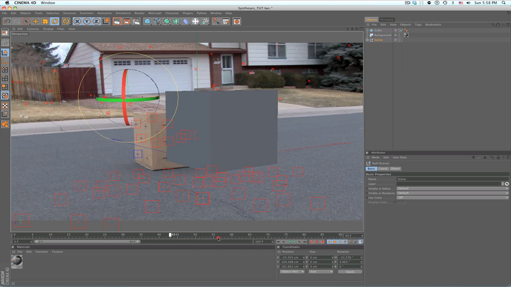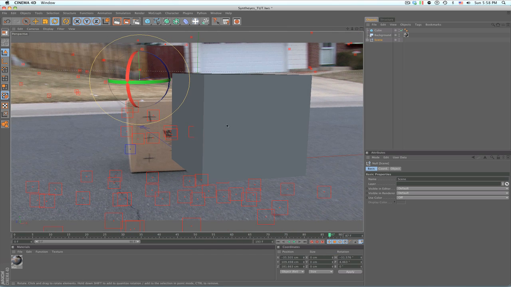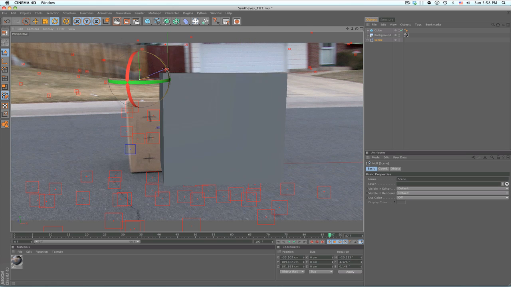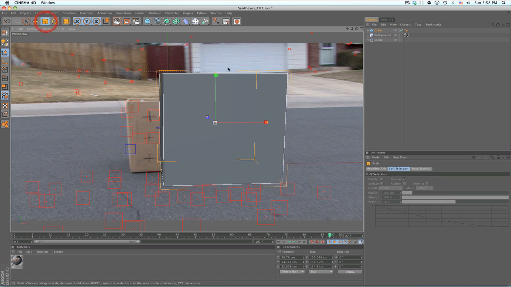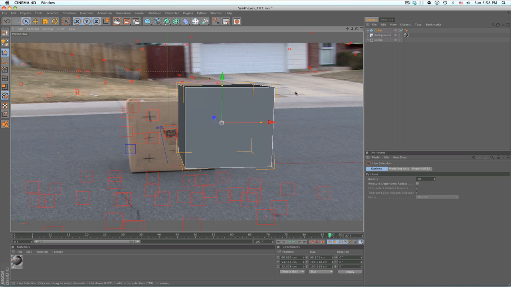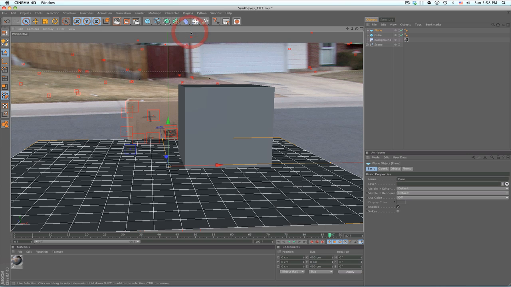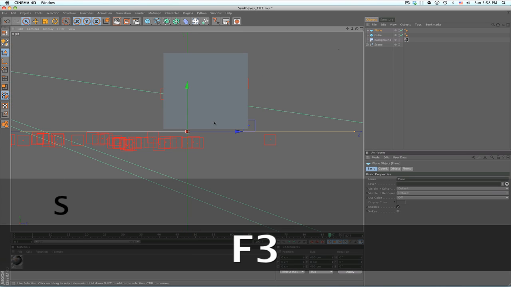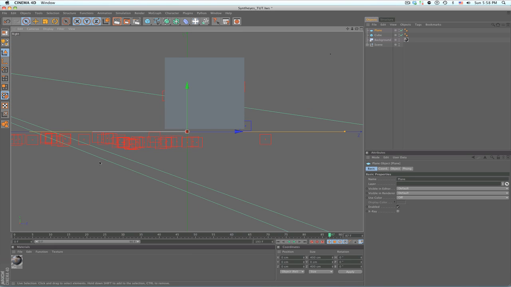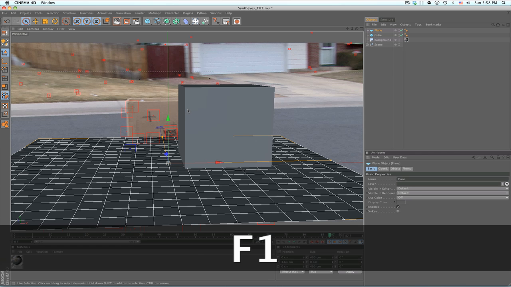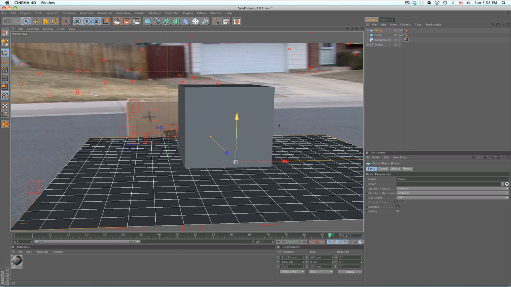So let's move forward a little bit. And we kind of just want to keep the perspective of what we're dealing with here. Just bring this down a little bit. And you know what? I'm going to bring in a floor so we can adjust it with the floor as well. And all these tracking points is where the floor is supposed to be, but let's just adjust this right now. Alright, so that floor is exactly where the box is. Just move it in the middle.